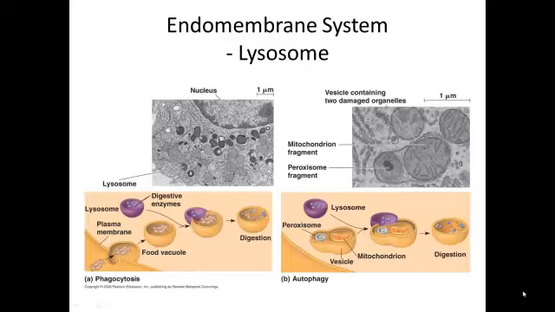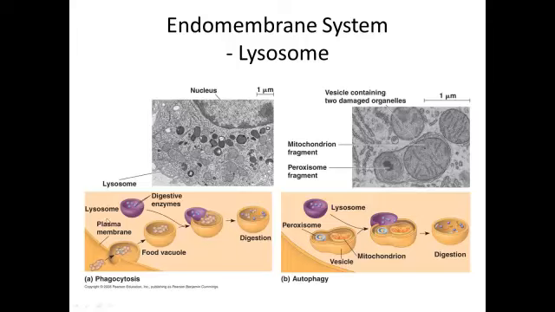Lysosomes are a specialized vesicle that pinches off from the Golgi. Hydrolytic, or digestive, enzymes are made in the rough ER and modified in the Golgi. Then they are pinched off in the lysosome, which protects the rest of the cell from their action. Lysosomes can fuse with other vesicles called vacuoles. Vacuoles contain a lot of different substances, but let's say one contains food to be digested.